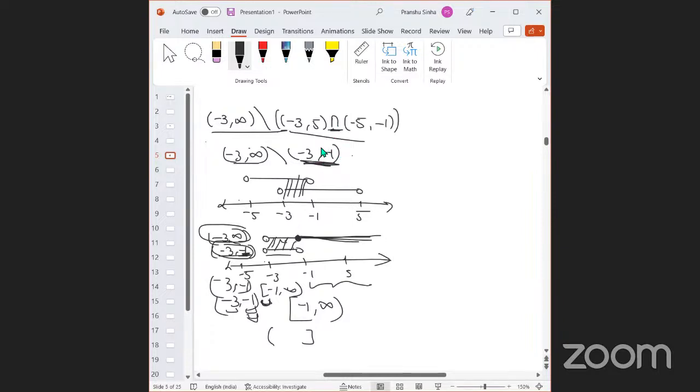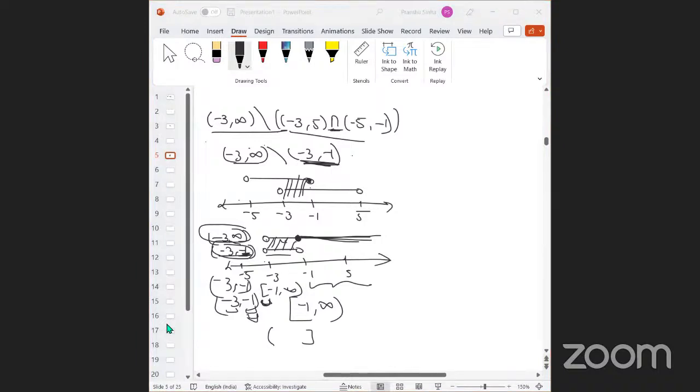Okay, so maybe I missed some class, right? Does it mean when we do intersection, we don't use the closed set? We use the closed set based on the endpoints. Here none of the ends is closed, right? Suppose this would be the right one, then it would be this, because -1 must be included. Here it is not, but it can be.